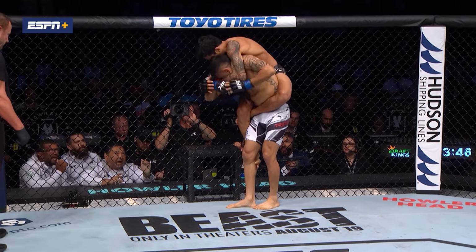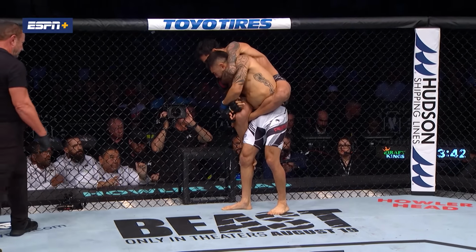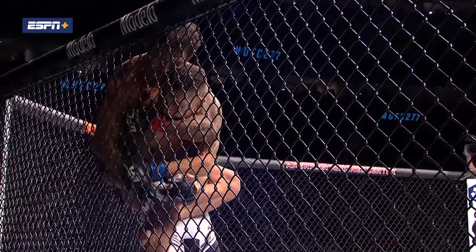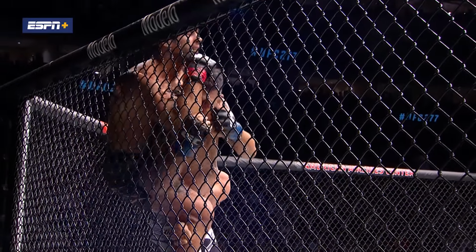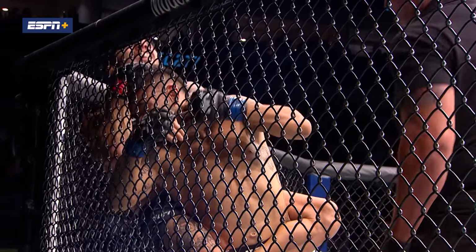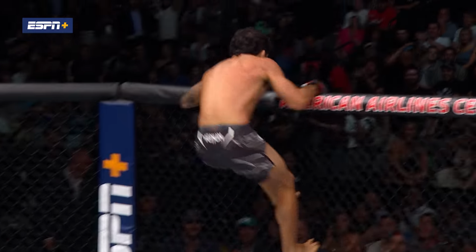And Pantoja's being nasty trying to get this choke. He's ripping his face up, and he's going across the jaw. He can cinch this across the jaw and still submit it without going under the chin. He's got his shoulder. Pantoja said he was going to finish it. That's tight, Joe. I'm telling you, you can put a guy to sleep right there. Right across the face.